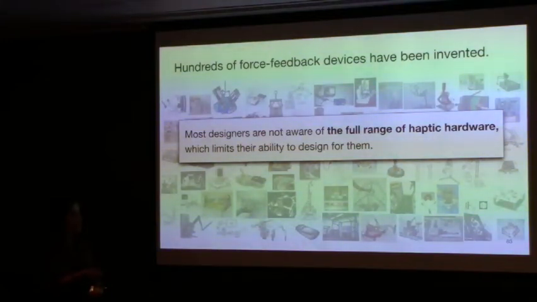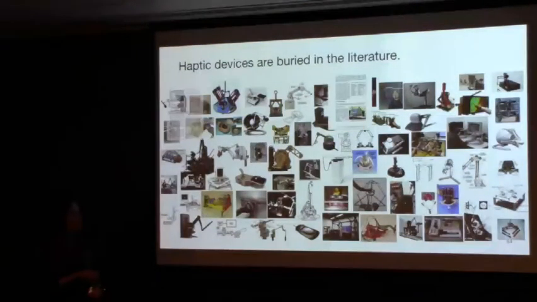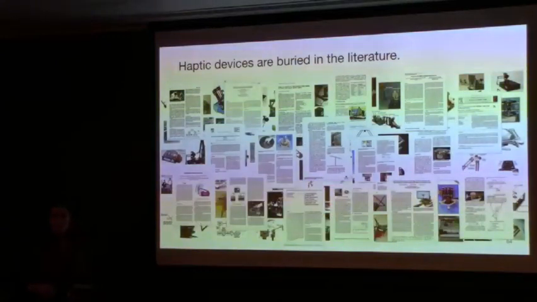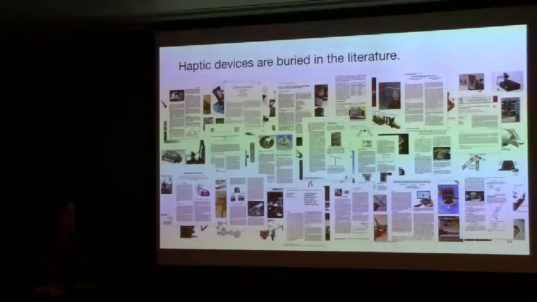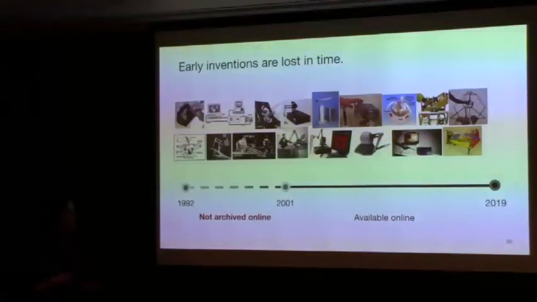But there are good reasons that people don't know about these. These are buried in the literature. Some of these are in the haptics domain, some of them are in robotics, and some of them are in HCI. So it's difficult to find these devices, but also it's very difficult to understand the engineering language of these papers for someone who is not from the engineering fields. Some of the early inventions are not even archived online. So they are essentially lost to newer generations of designers.